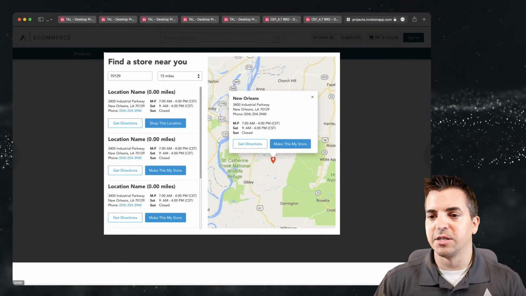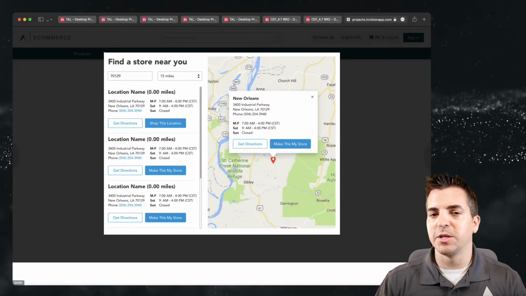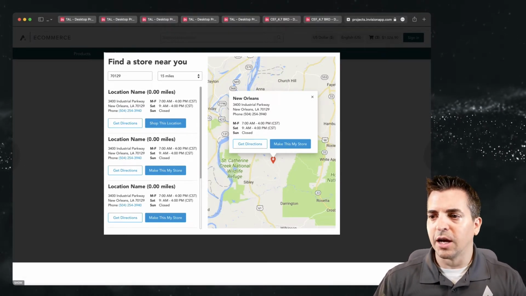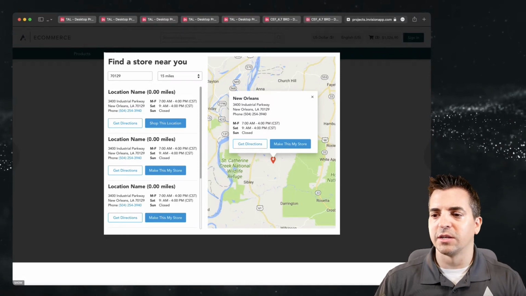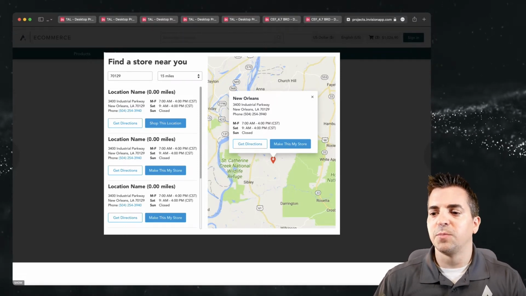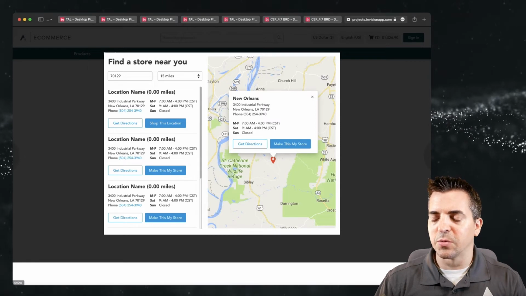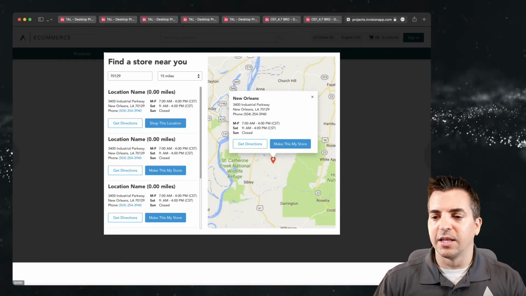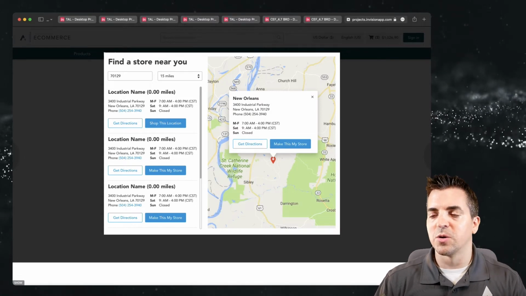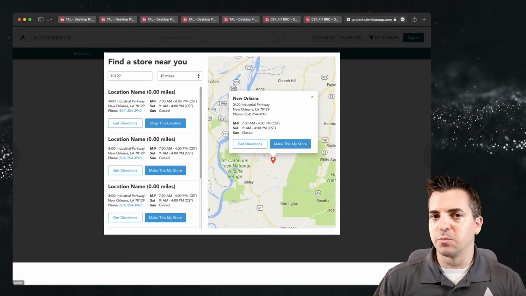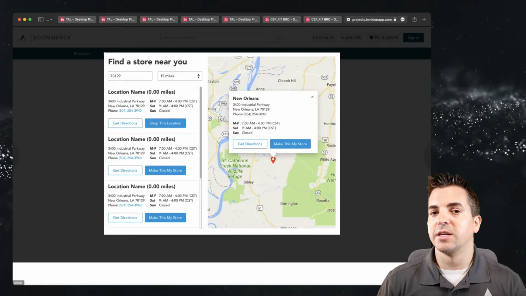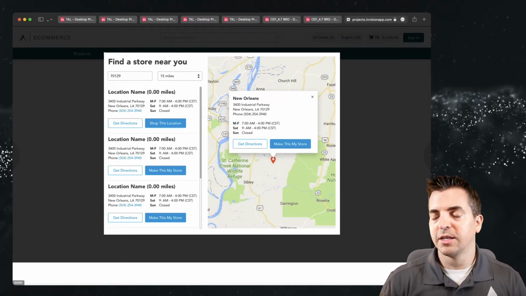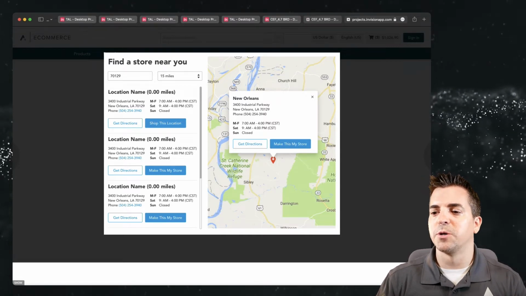So a very common scenario is zip code and then proximity, and then basically looking for a store. Now, once you have essentially kind of gotten the store set, you may also be interested in seeing things like what their hours are, whether they're open today, that kind of a thing, and then possibly getting directions as this is showing. Now, another use case, and we'll go into this in a minute, is to actually then identify inventory that you're looking for at that particular location. And we'll kind of go into an example of that in just a moment.